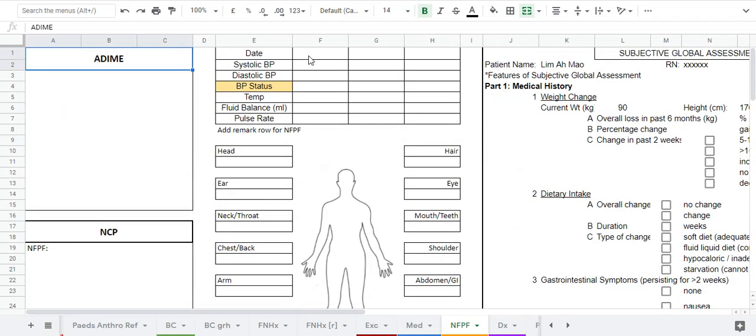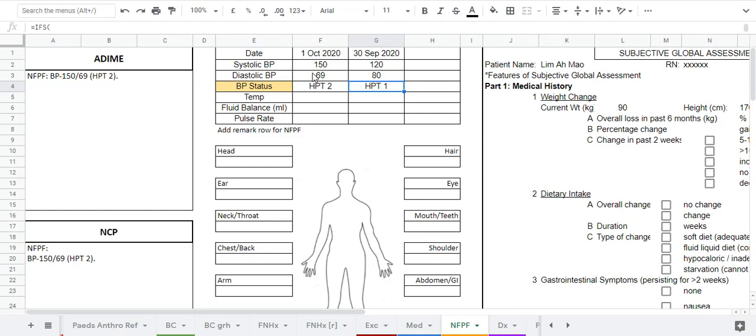This is the part where we can record the patient's blood pressure. Let's say the patient is at 150 over 69 diastolic BP, and on the 30th of September it was 180.